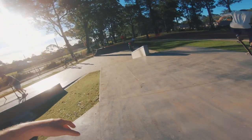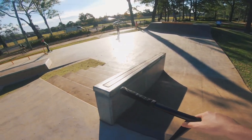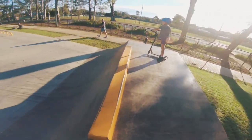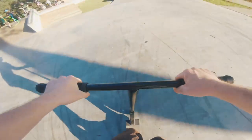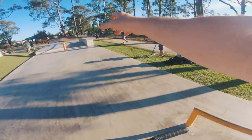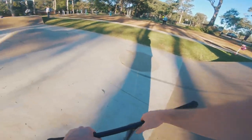Coming into the street section, you've got a nice little stair set — I think it's like six stairs — and you've got this hubba which isn't too wide, it's like the perfect width for board slides and stuff. Perfect height for 50-50s. There's a little bank on this side. This thing's a bit weird — it's like a little copingless quarter all the way along with a nice little curb on top, super slippery at the moment. Coming into the street section proper, we've got a ledge on the left, rail on the right. As you go further on it's duplicated and flipped, so you've got a big ledge on this side, bank to bank, the rail, and a nice little manual pad. Ending this off, we've got a bank to bank, a little temple, and a nice three-foot quarter.